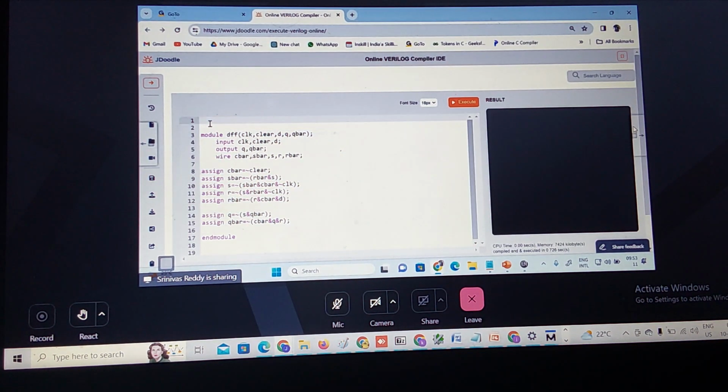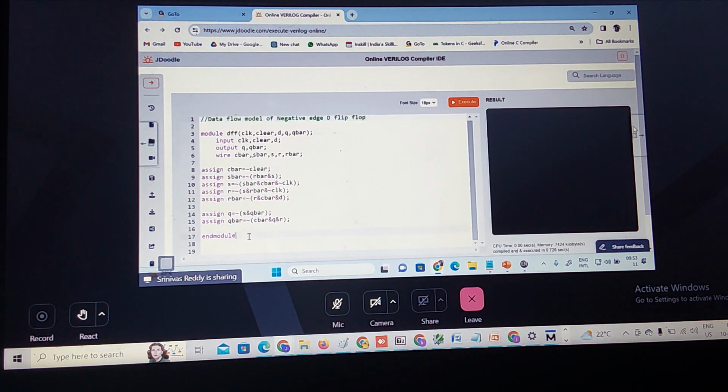A D flip-flop. It is a data flow model of a negative edge D flip-flop. Correct? Now, can you write the test bench for this?